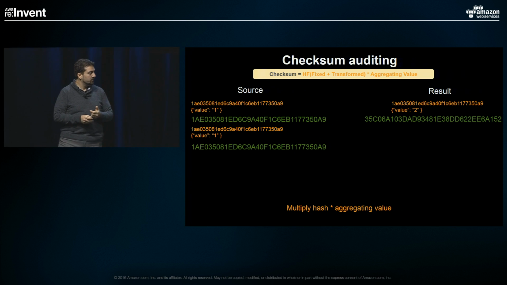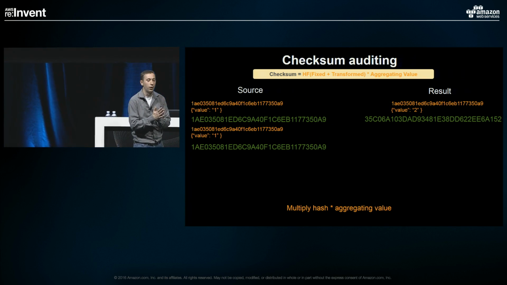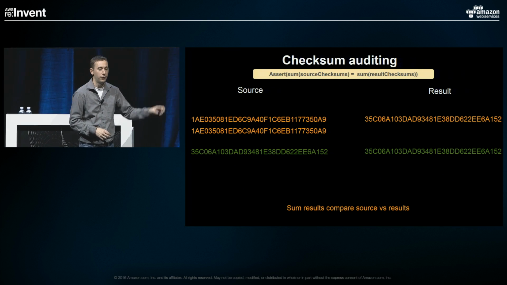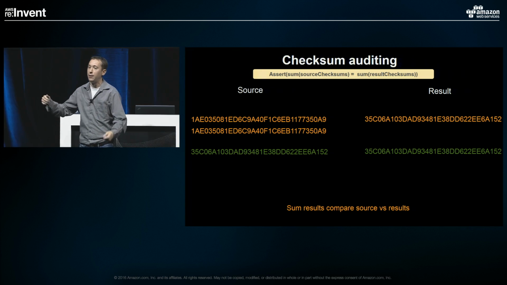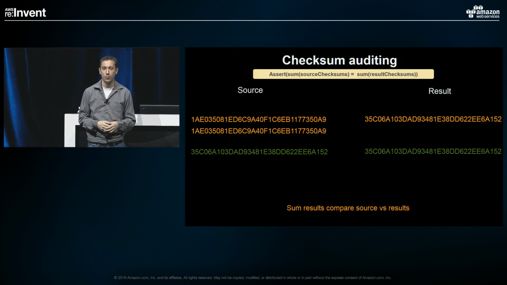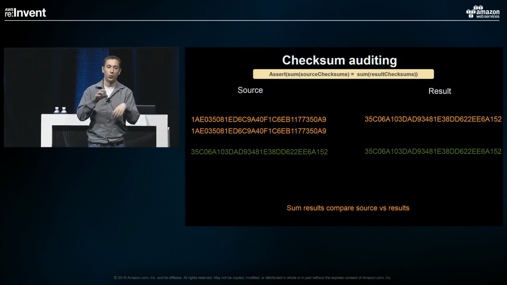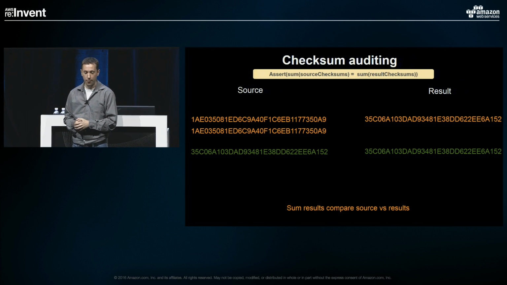Is that correct? Yeah, so if you look at the assertion that we make when we do our audit result, we assert that the sum of the source records is going to be that of the sum of the result set. And then we don't have to do line-by-line comparisons anymore. We can do this rolling aggregation or rolling checksum, and we don't have to sort and shuffle data anymore. We just do an easy computation of a sum.